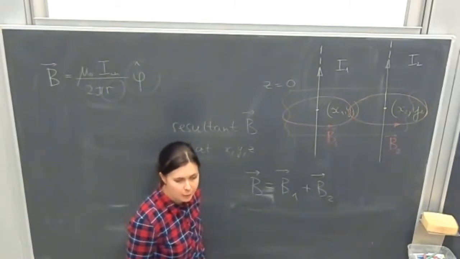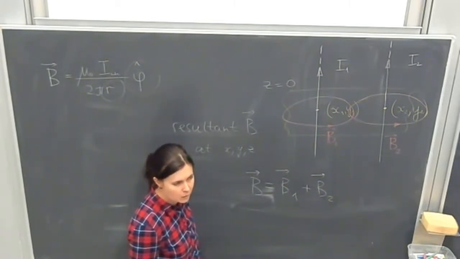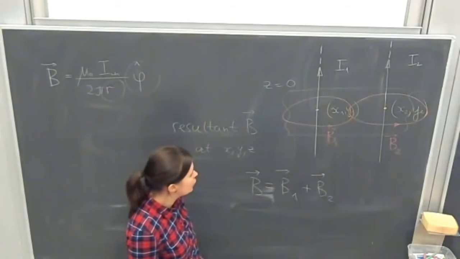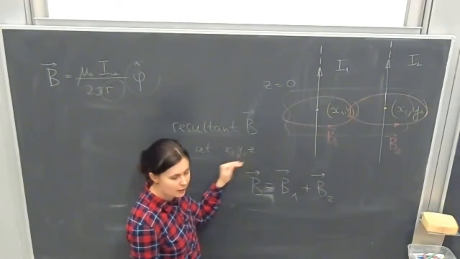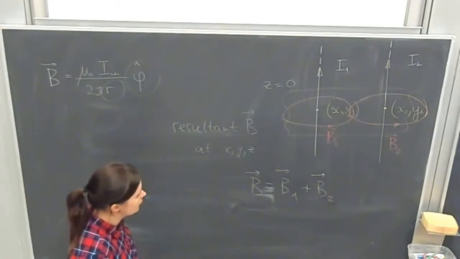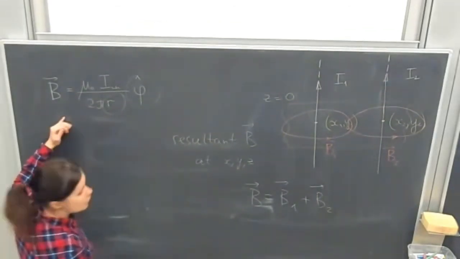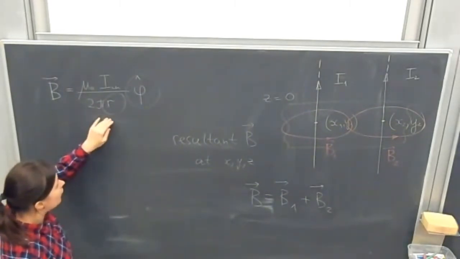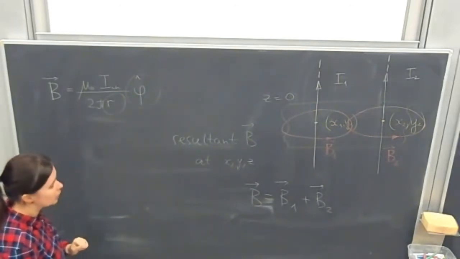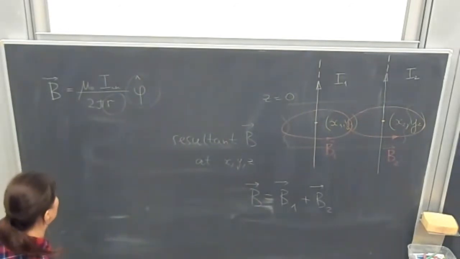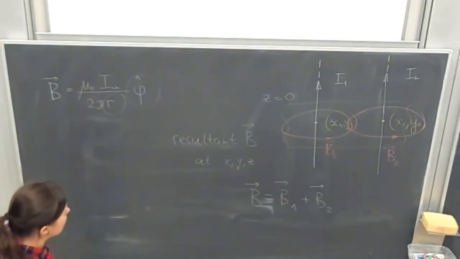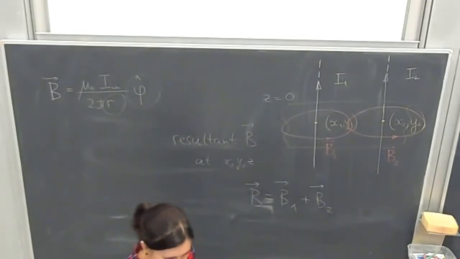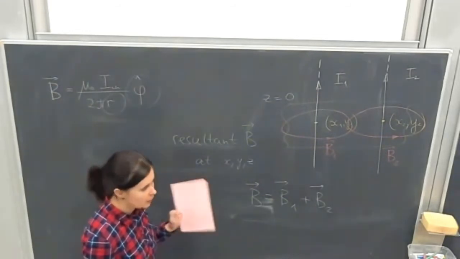In the previous problem, we found induction in the cylindrical system of coordinates, and now we need to find it for the points x, y, z, so in the Cartesian, or rectangular, system of coordinates. Taking into account the formula from the previous problem, we have r and phi directions, which belong to the cylindrical system of coordinates. So to do the transfer from cylindrical to Cartesian, we can get help from the pink pages.